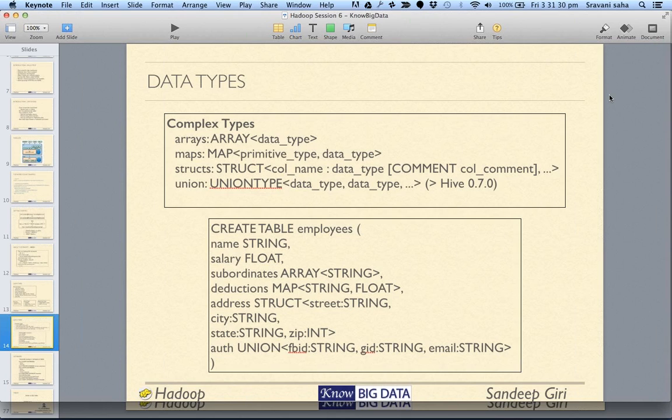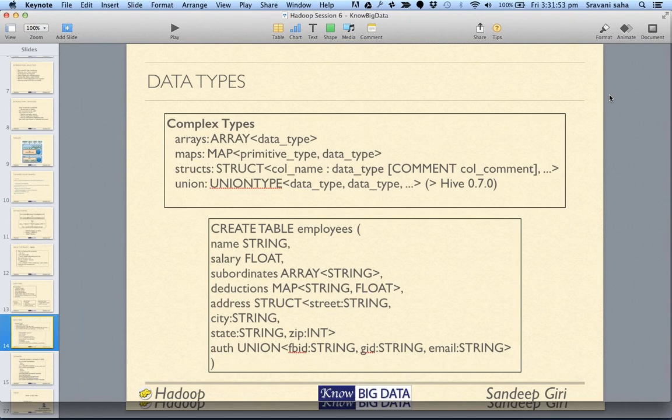Basically you can have multiple data types in one. So there is a column, and you know that in this column there could be an integer or there could be a string. And you want to deal with both the things.